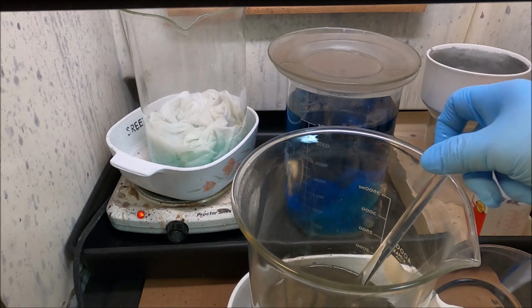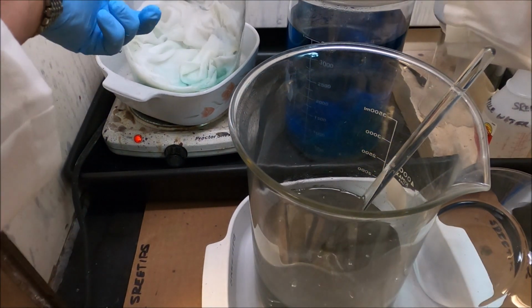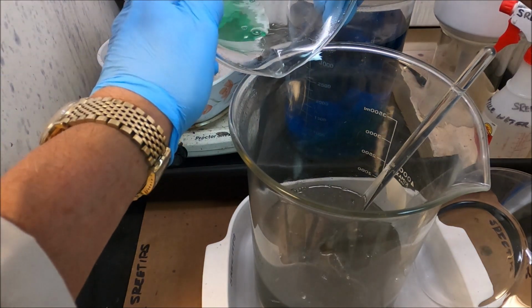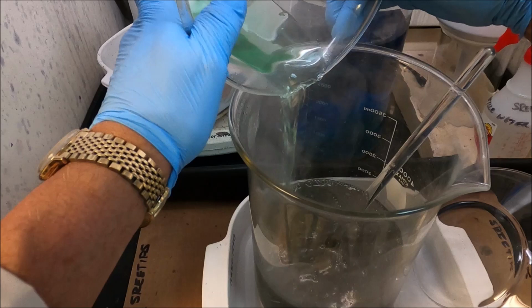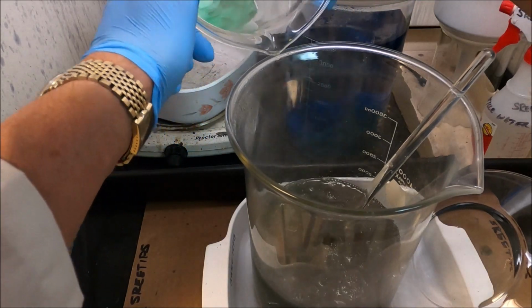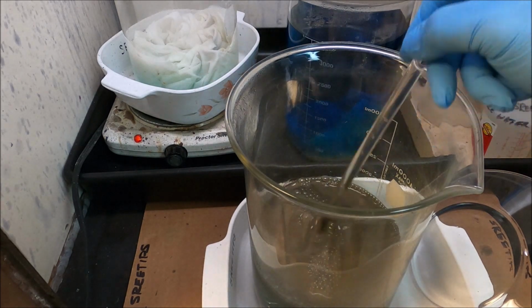Add a little more. That was a timid reaction at best. Add a little bit more hot dilute nitric acid here. It's green. That means we got some palladium in there, possibly. Here we're getting a little bit more of a reaction.